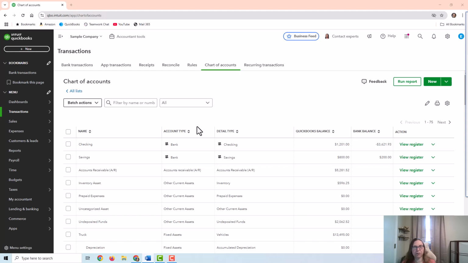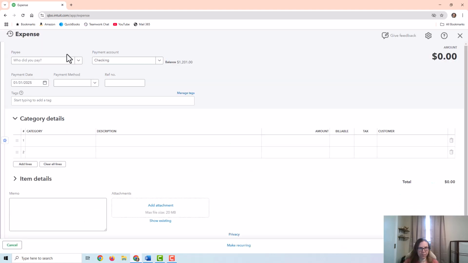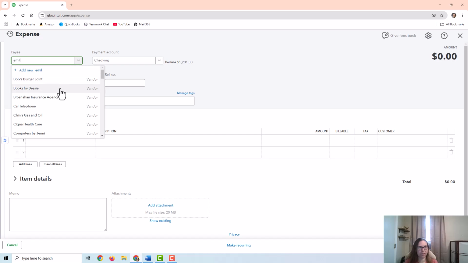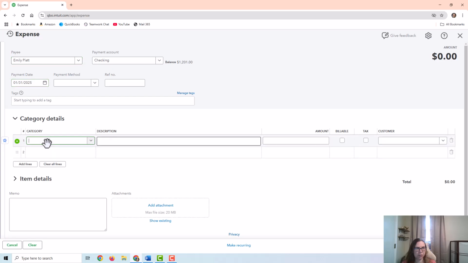Okay, I'm going to go ahead and first enter the employee's paycheck. So I'm going to use an expense to do this. You could be doing a check, you could be doing an expense, you could be doing a journal entry. I'm going to go ahead and do this with an expense. And I'm going to, first of all, put the employee's gross wages, which would be an expense of the business, and it would go in whatever payroll, salaries, expense account the company uses.